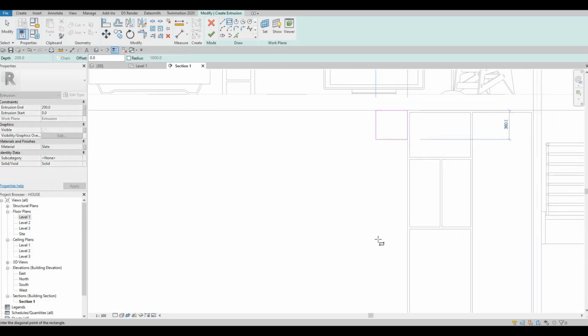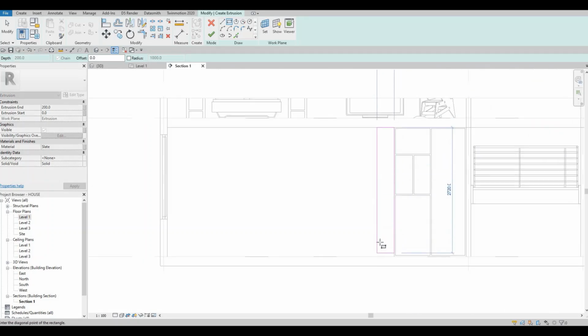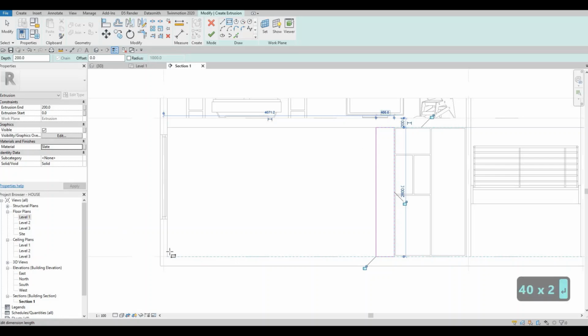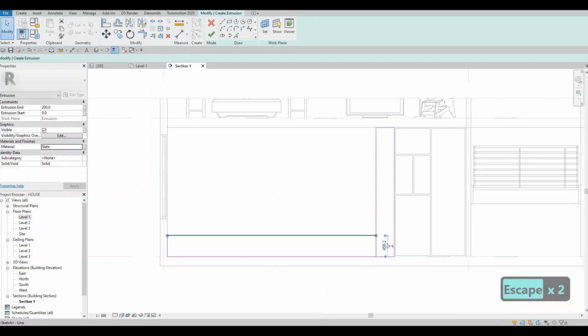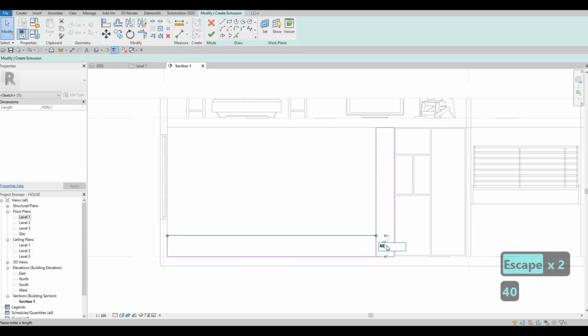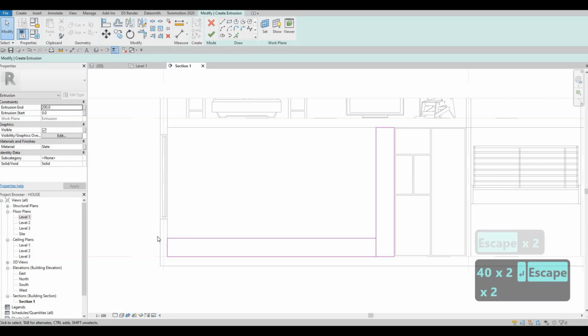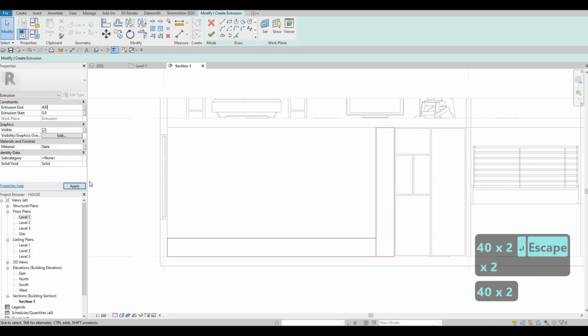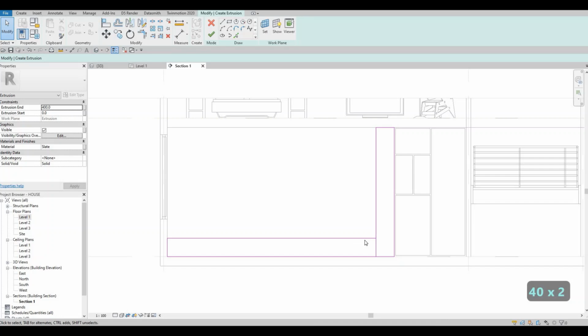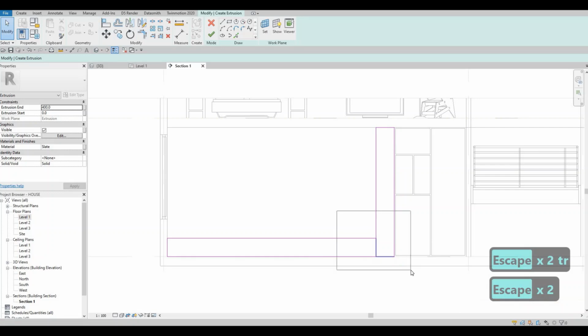I'm going to have this one right here around 400, and then here 400 as well. And then the extrusion is the same thing, 400, and then we could trim and extend, and then trim and extend here, and then we could delete.